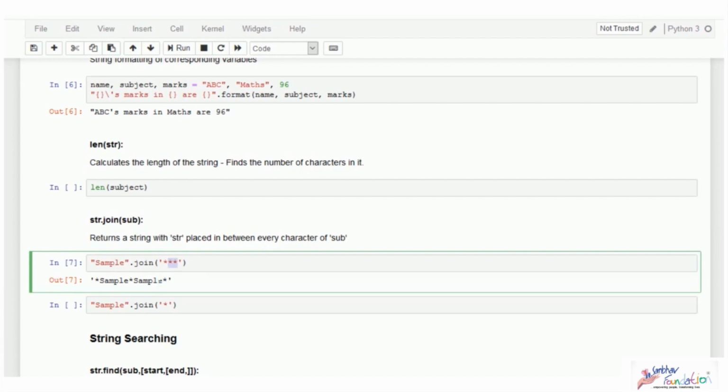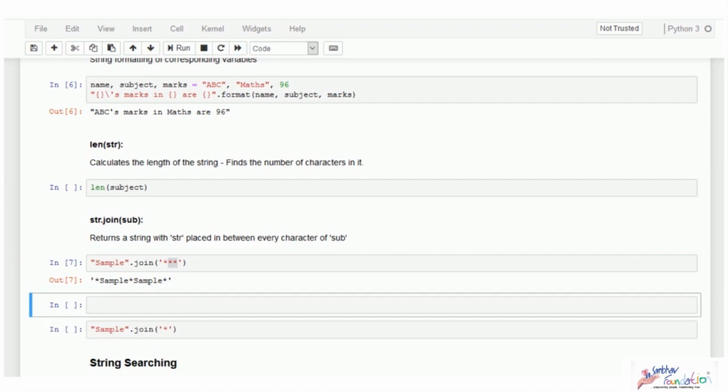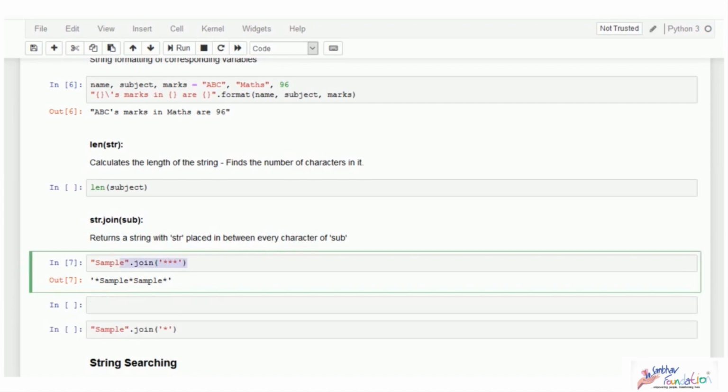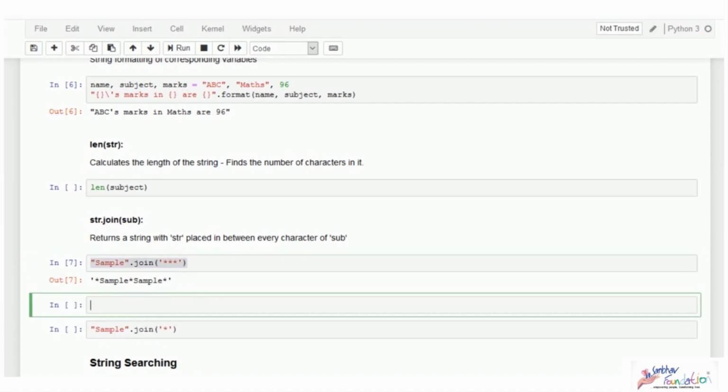It doesn't have to be the same characters. Even if it is something like add dollar, and not just special characters, it can be anything else.